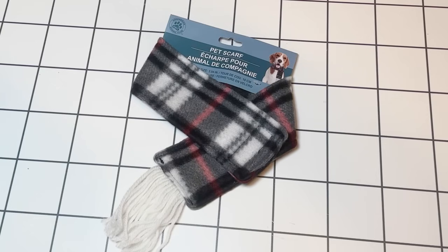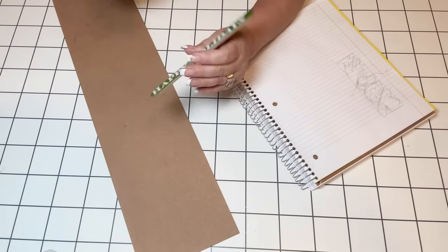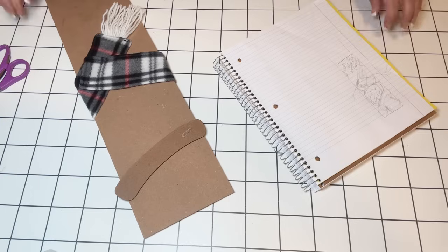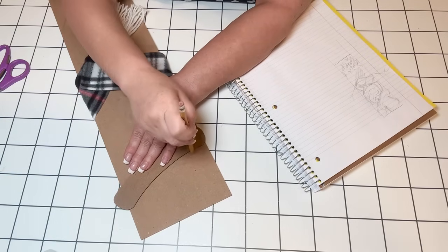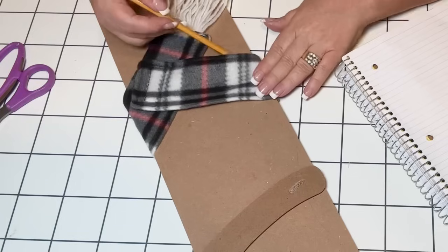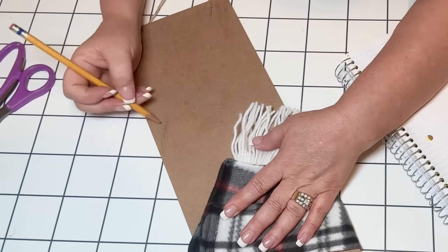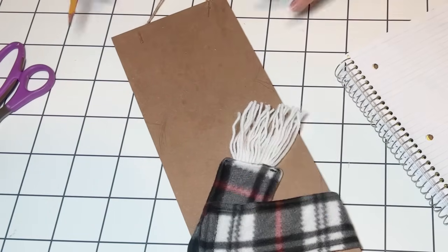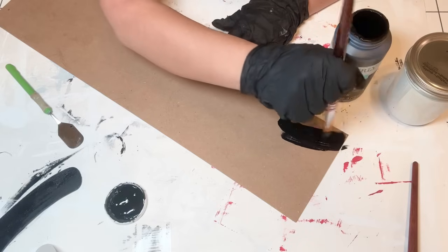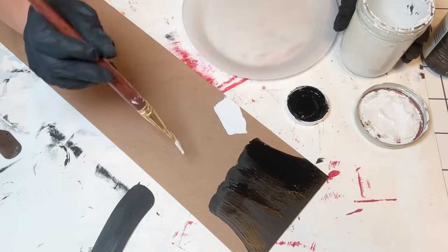Now it's time to use our challenge item. I'm going to be using this long Easter blessings board — I still want you to have Easter blessings, but we're going to use it for this guy. I'm going to use this extra piece of chipboard from another project. I wanted to do something different than just a snowman's scarf, but I decided why fight it — it looks like a snowman's scarf, so let's just make a snowman. I put my scarf on him, then the chipboard piece will be the rim of his hat. I wanted to get the right proportions because this is a long board and he's going to look like he's on a diet, so I sketched out where I wanted his body and head to be.